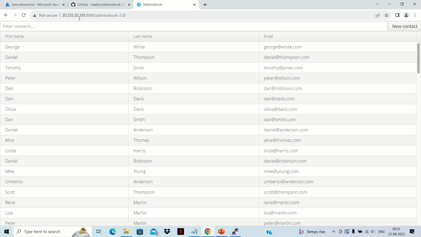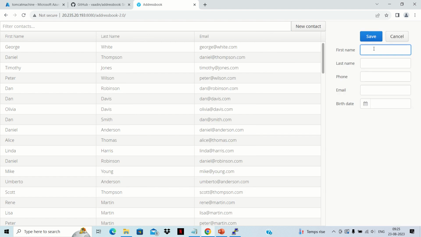So you can use this link also, with your public IP along with the port number, and after the slash you can give the context root of your application so that you can access it directly from outside. This is basically an address book application where you can enter the username and password along with other details of the user, and these details will get saved in this application. So let's see a demo of this address book application.